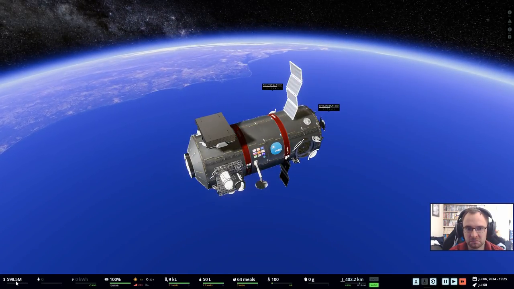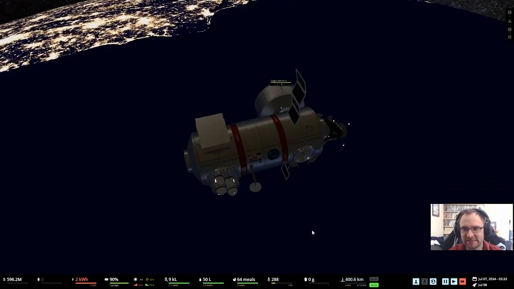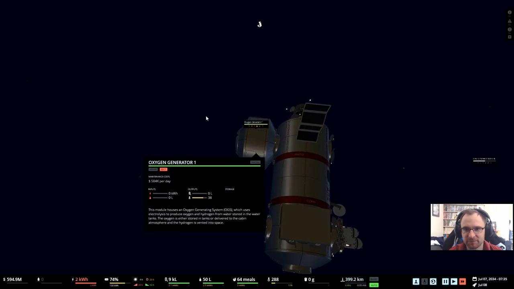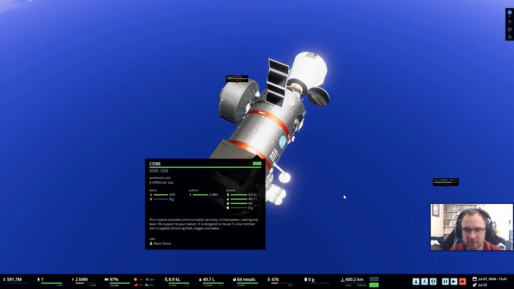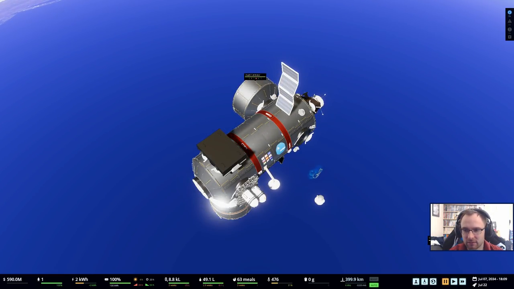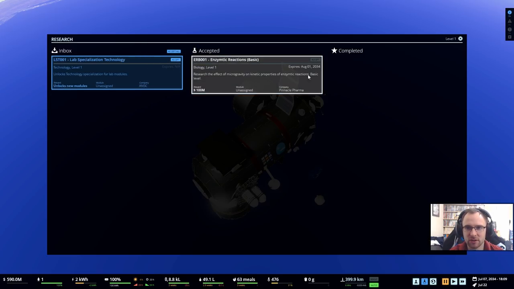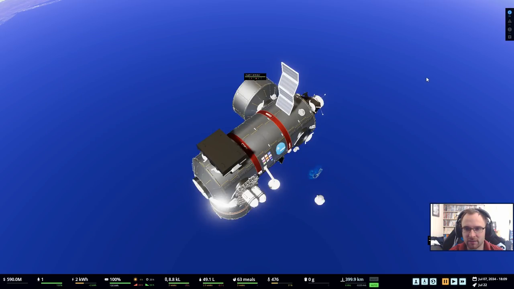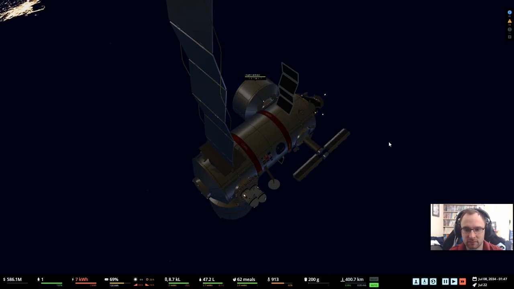Boosting station altitude. This is going to be close. We've got no margin for error. Eek. A supply pod is nearing the station, Commander. Great. Let's do research immediately. Unlocks technology specialism for lab module. No, we need money. All the money. Give me the money. Commander, we are running out of water. Water levels are dangerously low, Commander.